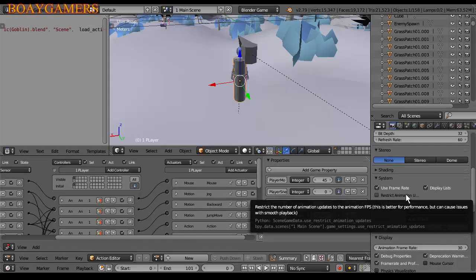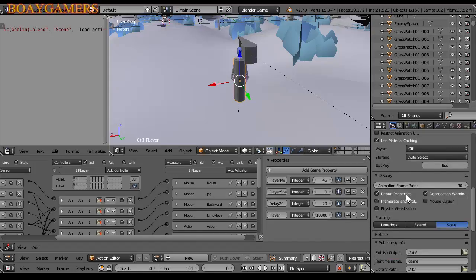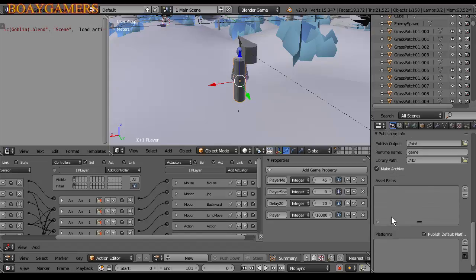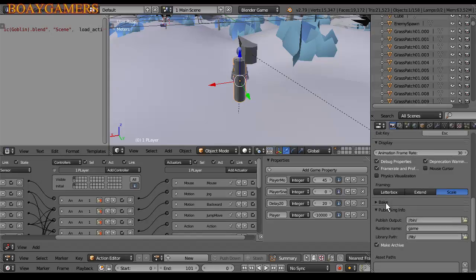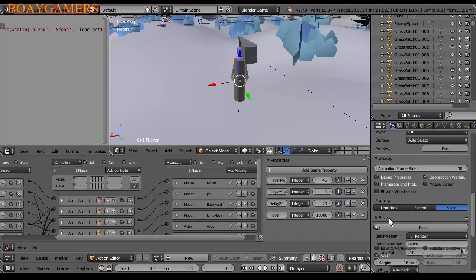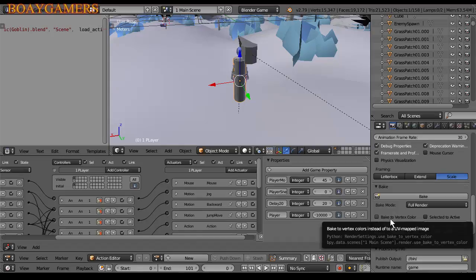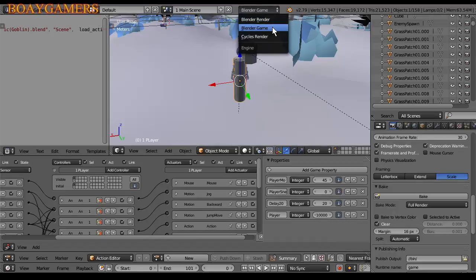Just drink coffee. It's just big for a render. I don't know why it's big. It still exists in the Blender game. It's not supposed to be in the Cycles render or Blender render.